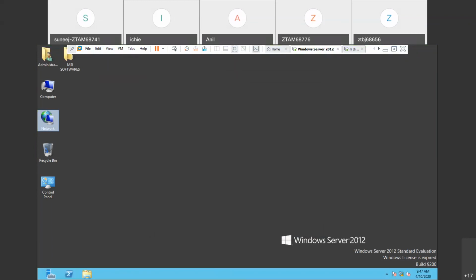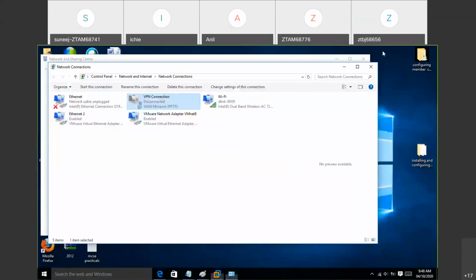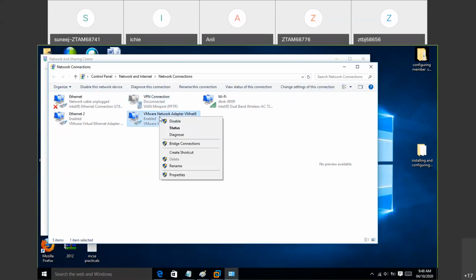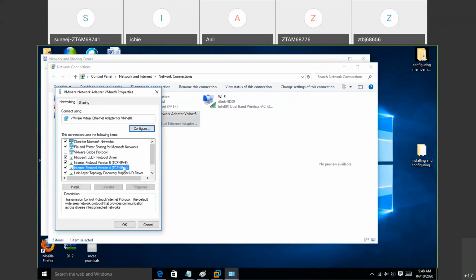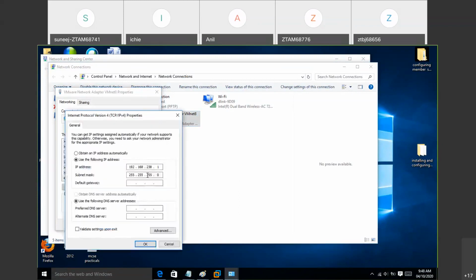Now I'll go to my physical machine. Can you find one here? A new LAN card has appeared. I can make this machine now a client. So now here I'll give the IP address. Select this, properties, and go to IP version 4. Now here I'll give a static IP address.